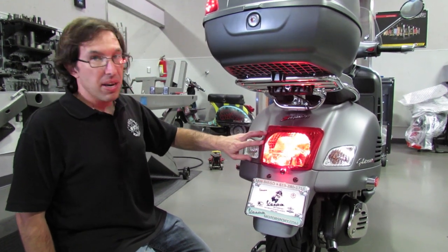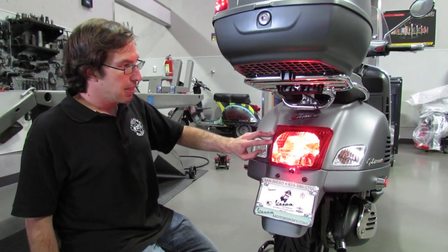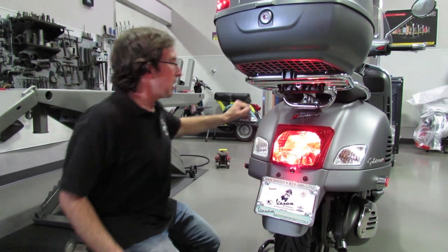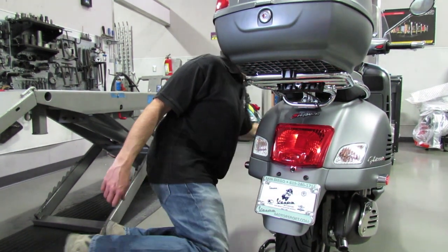I'm going to show how to upgrade the taillight and brake light assembly on the GTS, 300 Super, the GTV to LED. Currently it's got two incandescent running and license plate lights, and there's an incandescent bulb for the brake light. We'll go ahead and shut the scooter off.